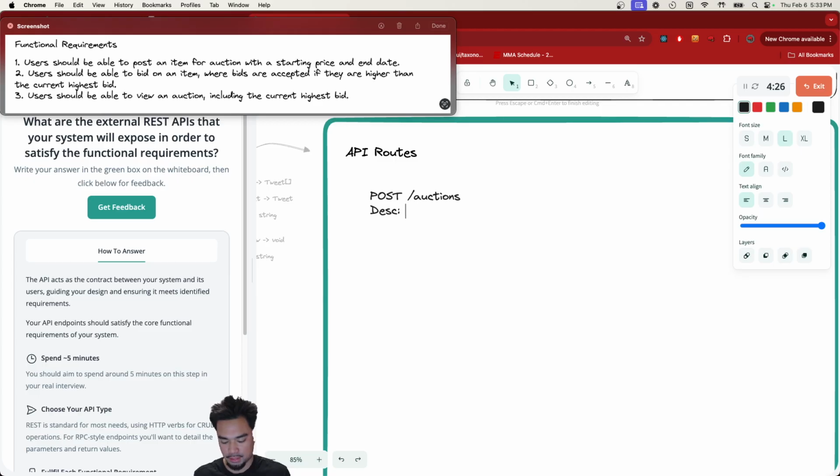We're doing everything with REST, as REST APIs. So it's going to return an auction object. But essentially an endpoint to create an auction.